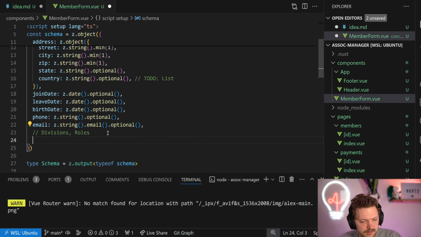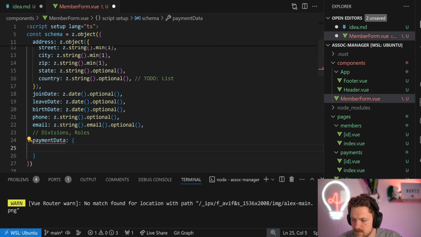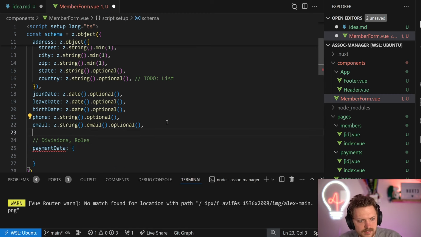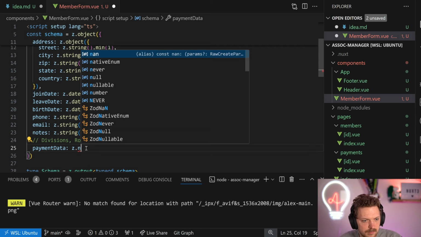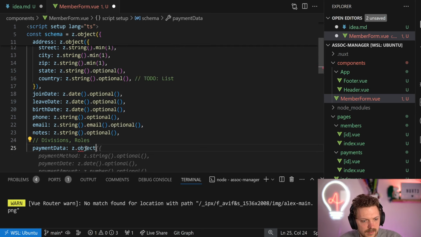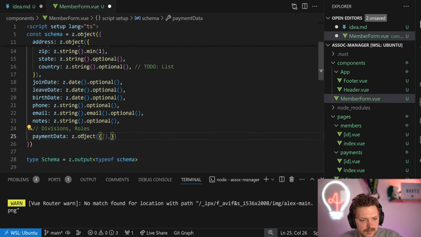And then we need some payment data, which would be the bank account and all. We also might want to add some notes actually, because why not, right? Why not add some notes so the people using that can say, oh yeah, we have this and this noted for that member. No note added, no note needed, I think.